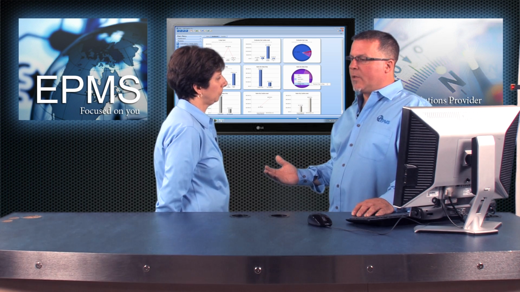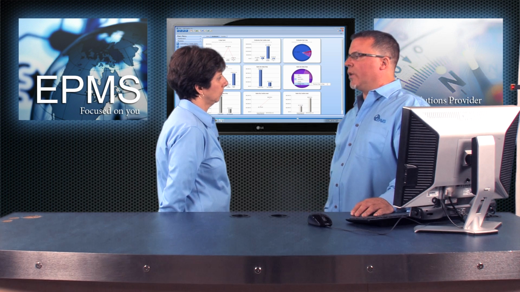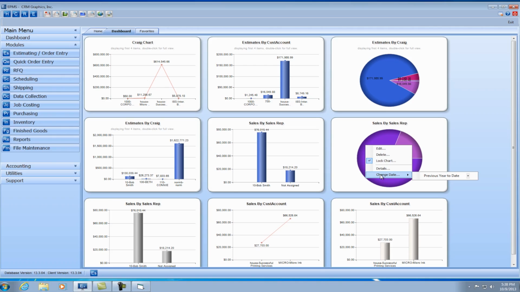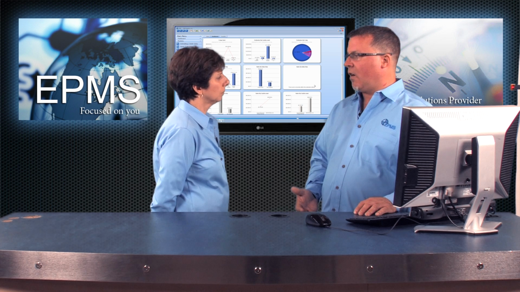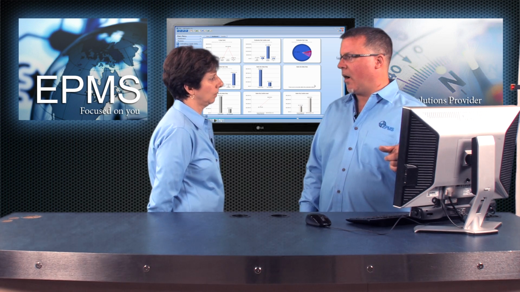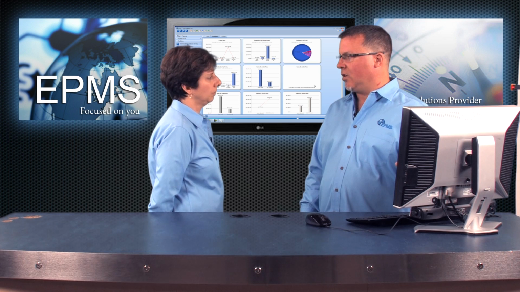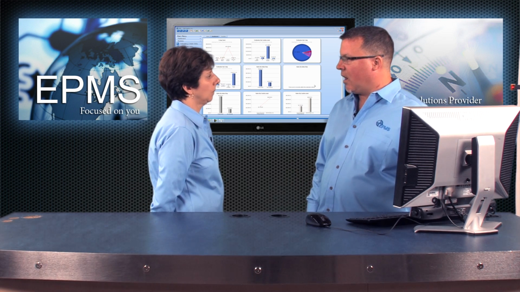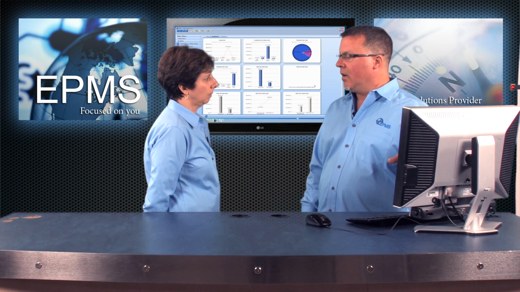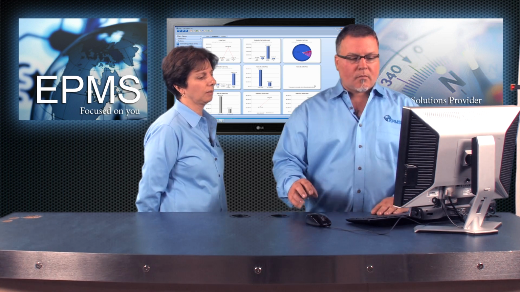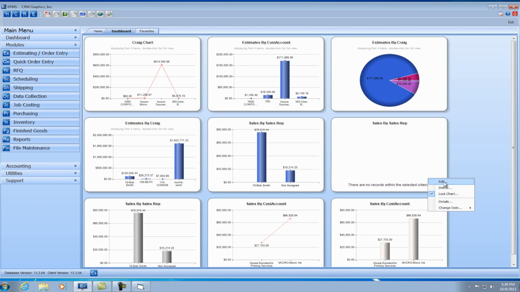But let's say you have that chart and you want to see just how you're doing this month. So you could right click here and do change date, and then go to current month and select that, and that gauge, and this one happens to go blank because I don't have enough information there, would now reset itself to that month. And it's going to stay on that month until I change it again manually, or when I exit out of this tab and come back in, it'll load back to the default. Okay. So I think we had that set on previous year, right? There we go. Any questions about those?